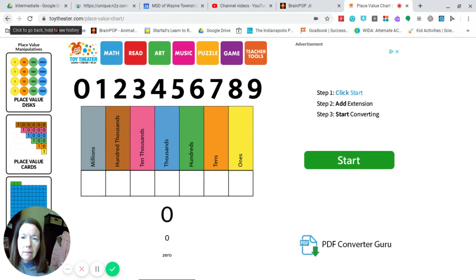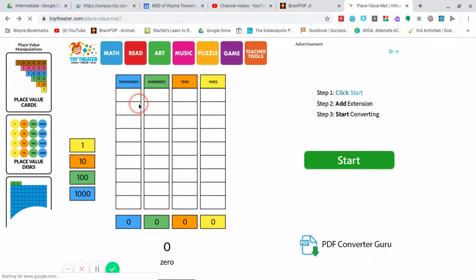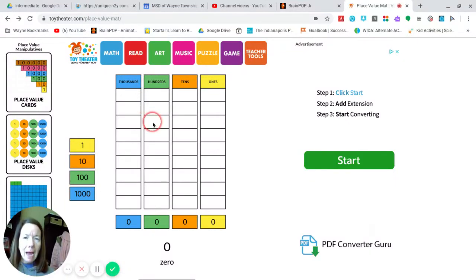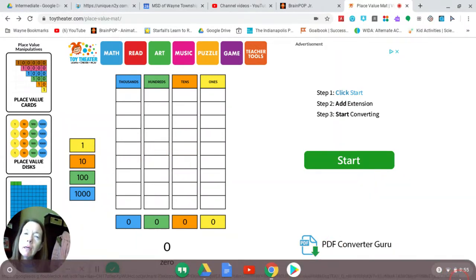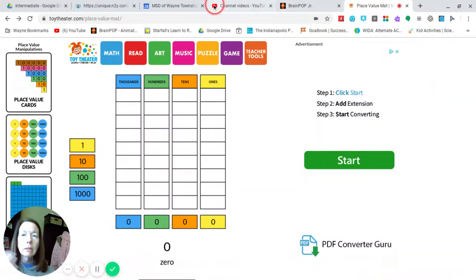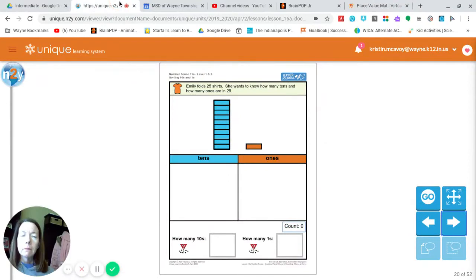This is a place value chart, but the place value mat, I think, visually makes more sense with what we're doing and how the activity looks here. I think it'll make sense, but you could play with a variety of them. There are several place value tools on toytheater.com.